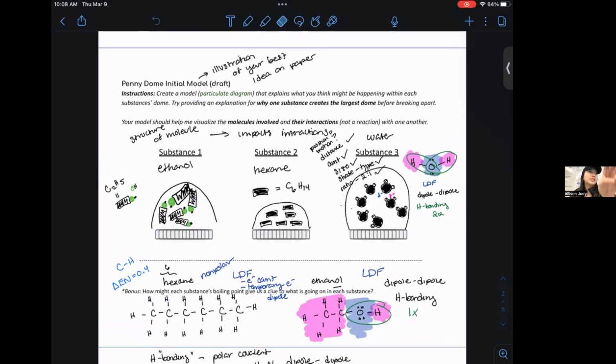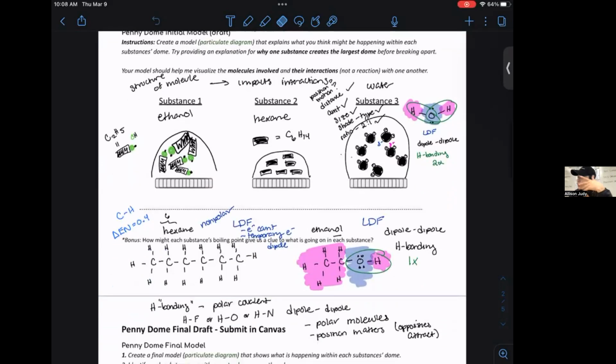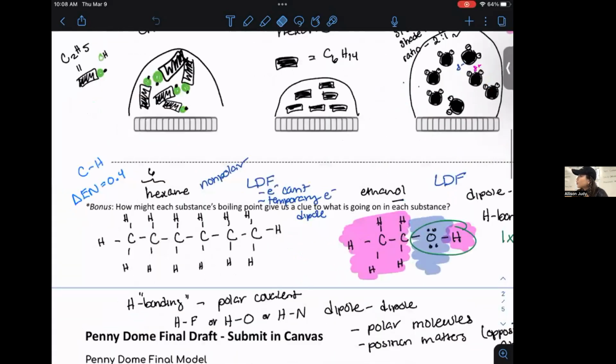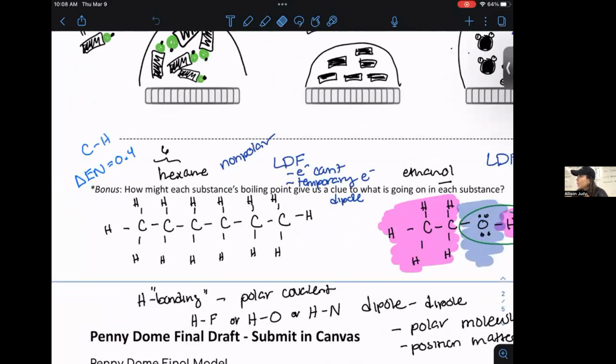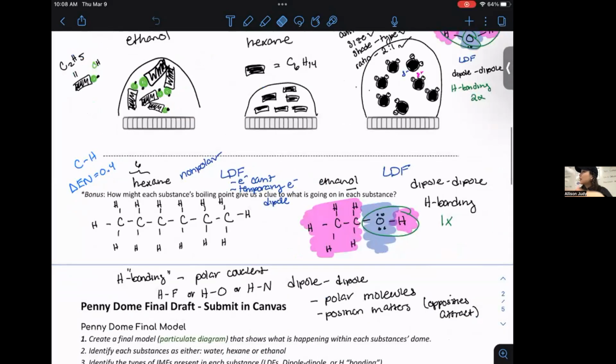You had 3 substances. I didn't tell you what they were. They all looked like clear liquid, right? And what we had to do is figure out, based off of the molecular structure, Lewis structure, and polarity, regions, if any, of unequal sharing, regions of partial charge, what type of IMFs could each molecule, out of the options of identity, experience?